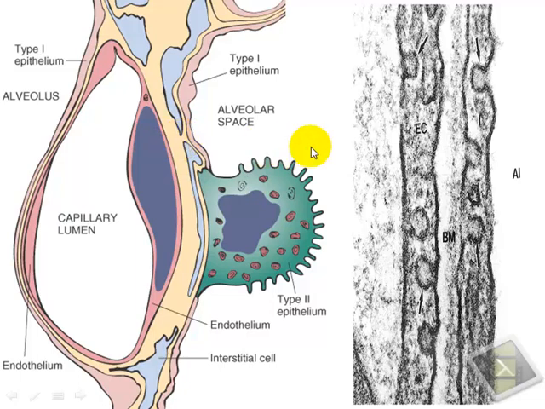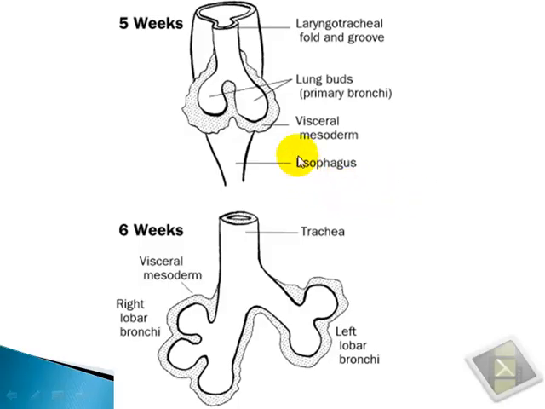So you have this cell, this is the alveolus, this is the capillary, this is the endothelium, and you can see here this is the area which is the basement membrane. So this is basically the area where the gas exchange will actually occur during respiration. Yeah, we know about the embryology.